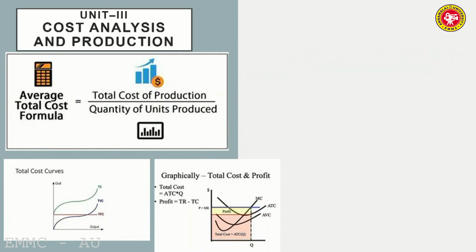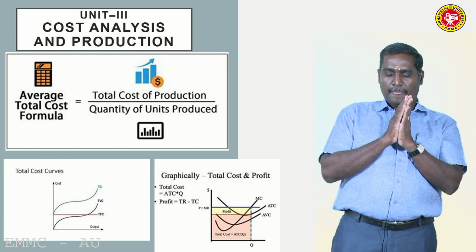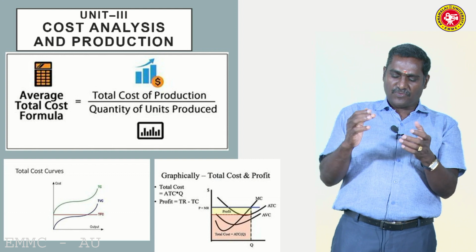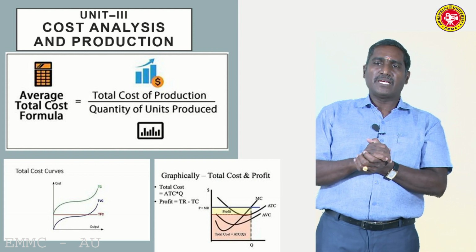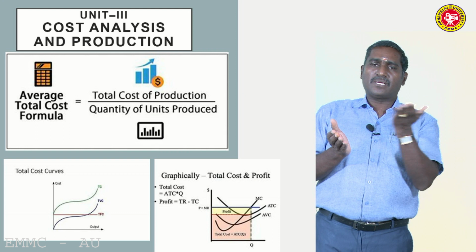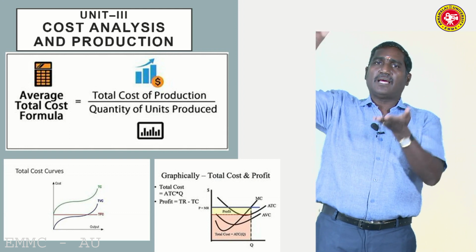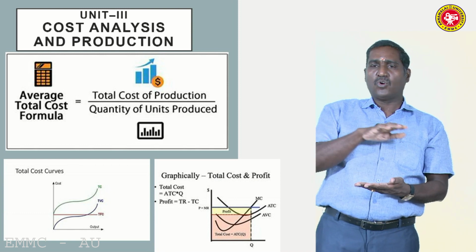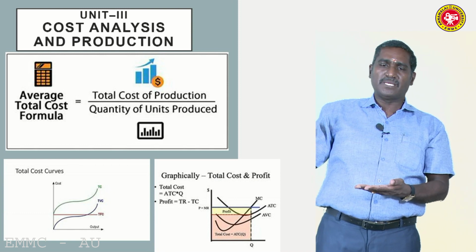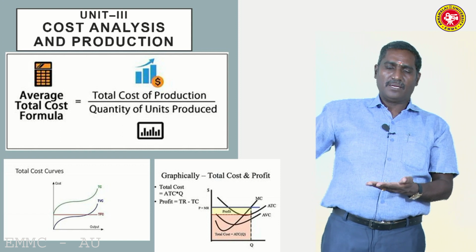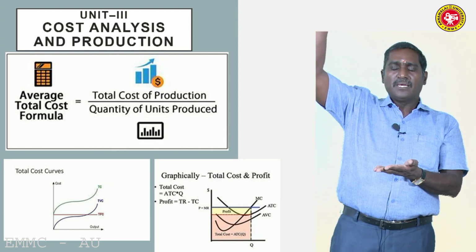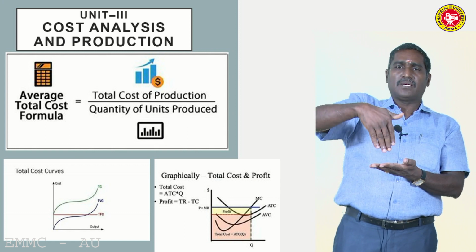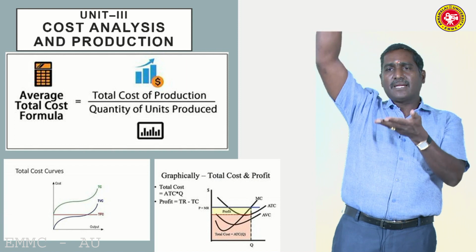Unit 3 takes care of cost analysis and factors of production. What are the different types of cost? When we say cost, it's purely the fixed cost, the variable cost and the total cost. Fixed cost will be constant, the overhead cost and the investment on machinery, so there will be a horizontal line, whereas the variable cost will be climbing up, and therefore when you add variable cost and fixed cost put together, it will again climb up.